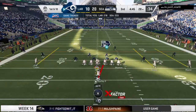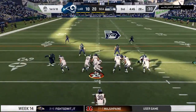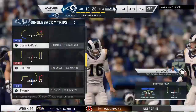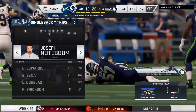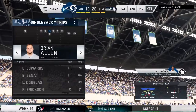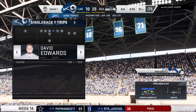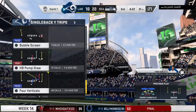Set to begin their next drive, the Rams offense at the line. They trail, and it's the offense's first time to touch the ball in quarter 3, and we'll see what they can do. And I can't wait to see what they have planned, because some teams script to start a half. Other teams just go, okay, these are the sequence of plays we want to run. These things worked well for us. And sometimes they throw in that big chunk play right away. Shocker. Try and get after them early and try and create a big play to give themselves some momentum. See what they have up their sleeve.